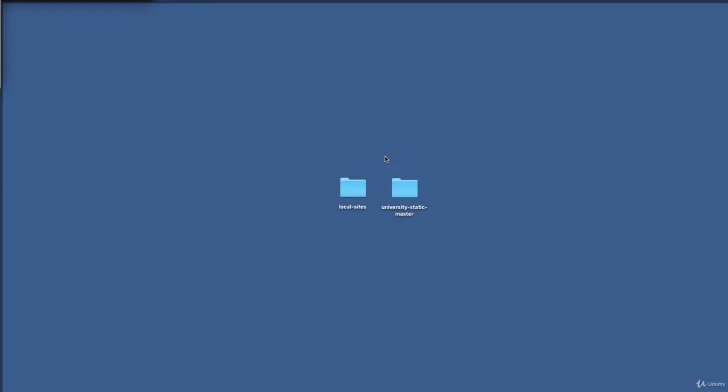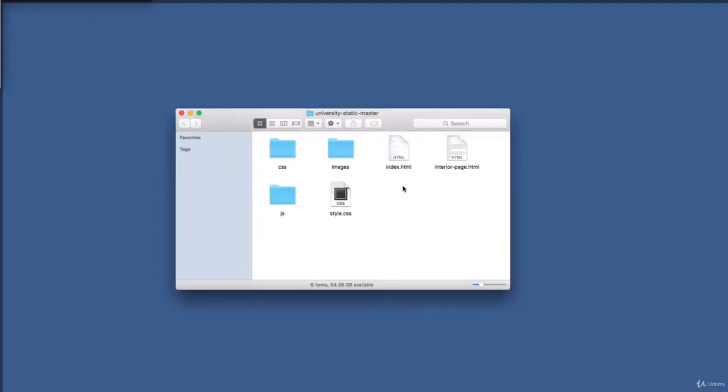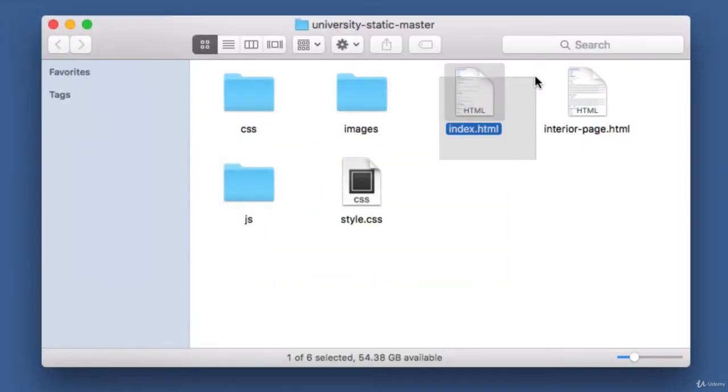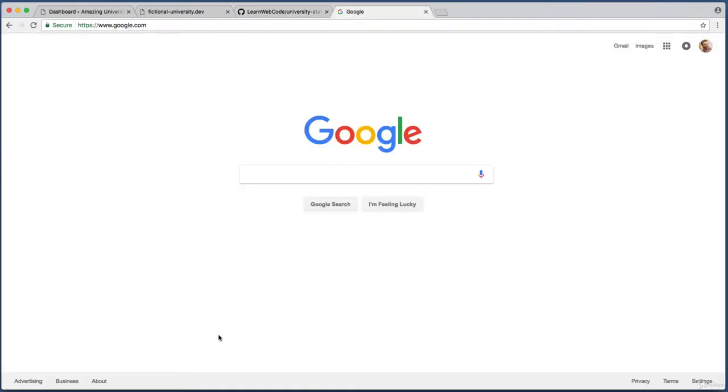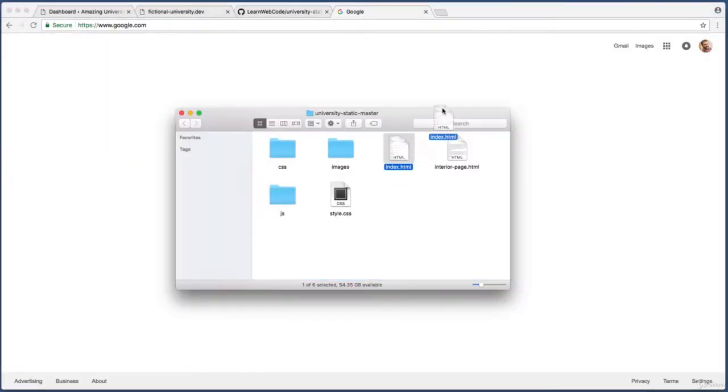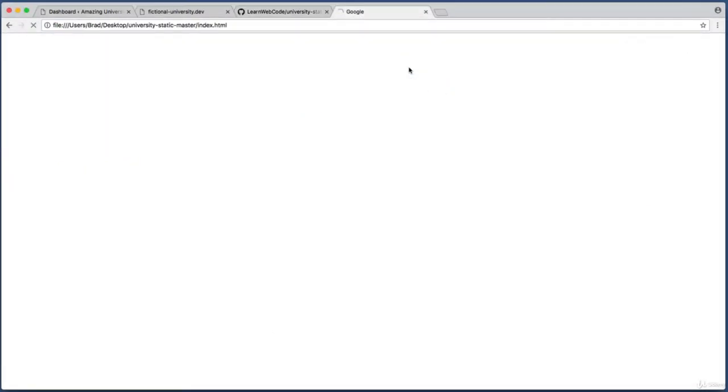Now this time around, it doesn't matter where you place this folder, because the folder isn't going to have anything to do with our WordPress site. We're basically just going to copy and paste stuff from this new folder into our WordPress theme folder. Okay, but first, let's just go ahead and look within this new folder. The first thing I want you to do is find the index.html file and preview it in your web browser. So in this empty Google tab, I will just drag index.html on top of it.